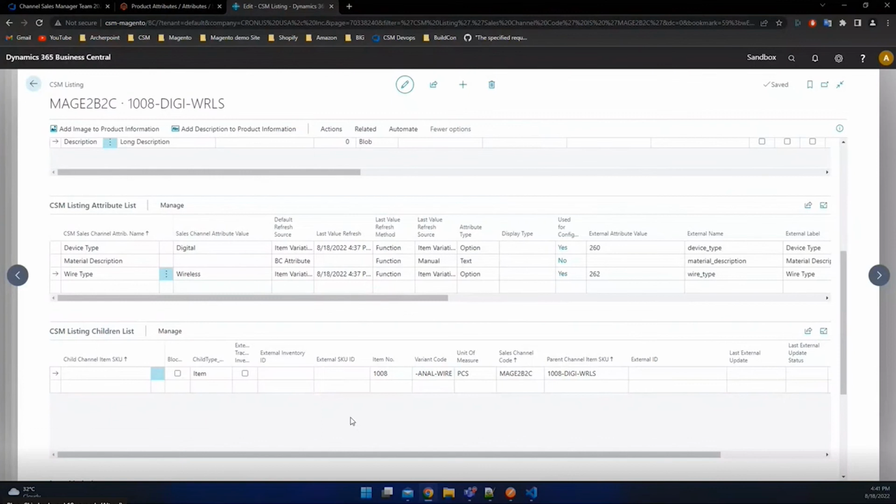Instead, external attribute values will be filled in with those external ID numbers. Also, you will notice that the sales channel attribute value has been defaulted to what you built out in your item attribute setup process.